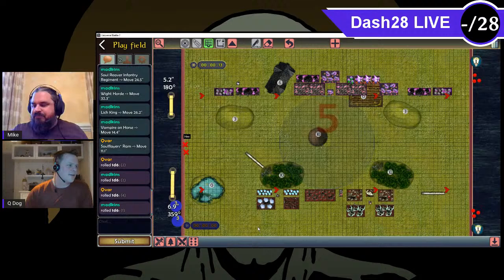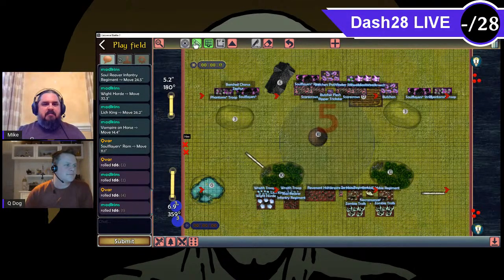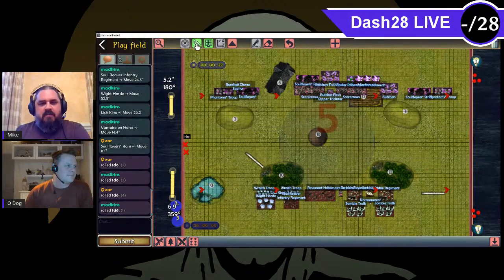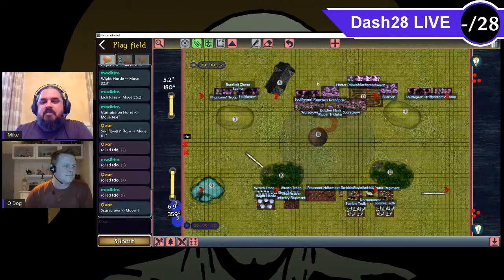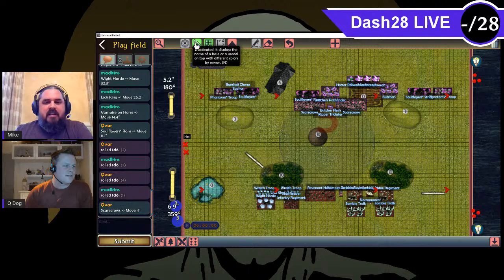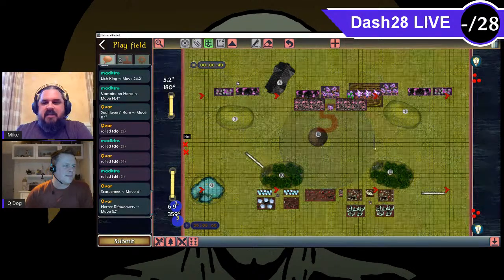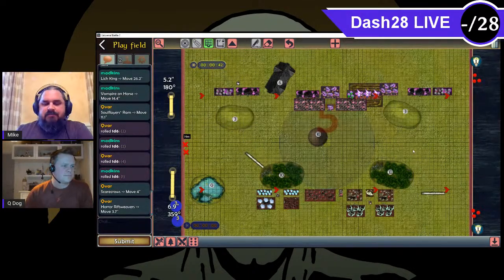Right, so here I'm like, oh crap, I don't know how you deploy it. Here, let me hit this button up top with the little tags, and I can see the names of all of his units while he's starting to move. I don't have to ask or think. He's got a Banshee with Banshee Course with the Zephyr Crown. He's got Phantom Troops and Soul Flayers over there. He put his Scarecrows, his Butcher Flesh Ripper, and a bunch of Butchers in the middle. Mind Screeches, more Butchers, Soul Flayers, Phantom Troop. Cool. I don't have to click each individual unit. At a glance I can see all of his stuff.